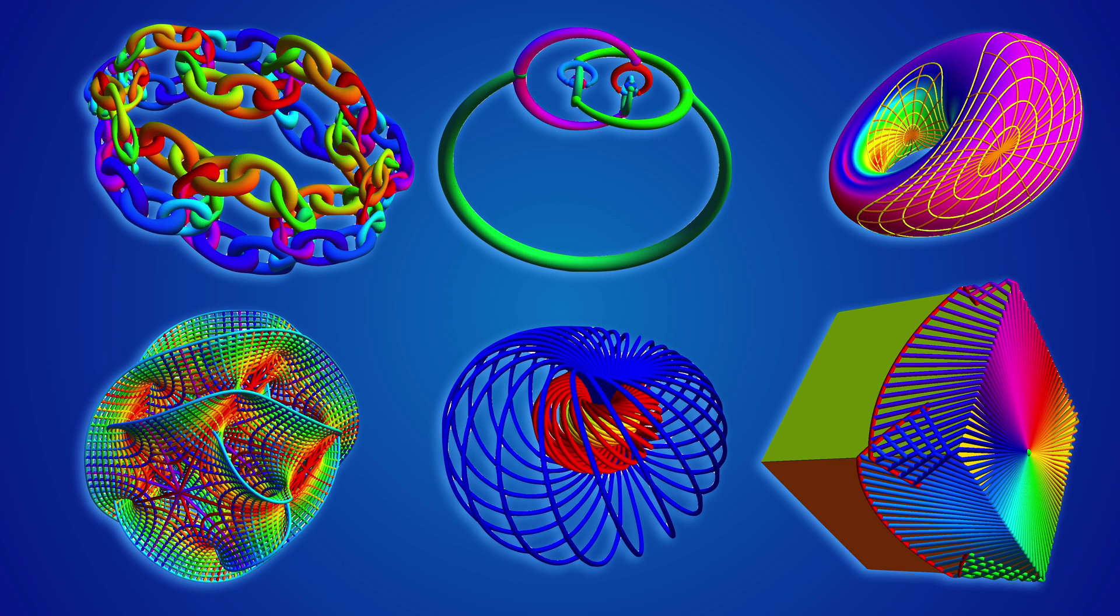Of course there are millions of other examples one could try out. Here are some objects that are not yet printed; the Calabi-Yau was printed but the others not. They are related to topology, like the Alexandrov sphere, the Antoine necklace, the Hopf fibration, or then geodesics on a torus surface, or geodesics on a cube.